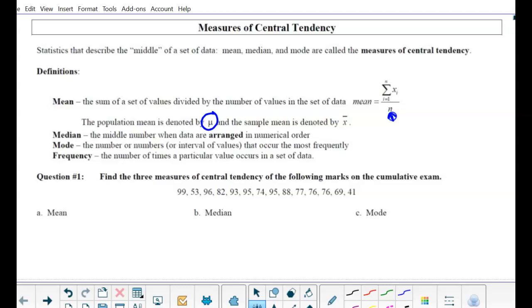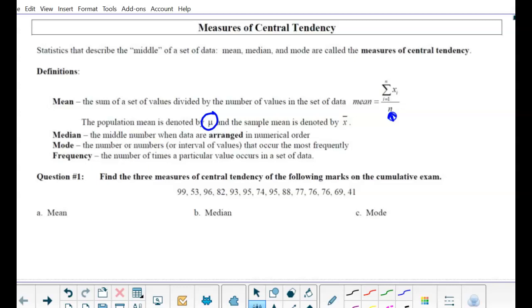So median is the middle number when you arrange your data in order, not just however they're arranged on your paper. Probably back in junior high when you learned this, I remember teaching it at grade 8 or grade 9 in Bermuda, students would not put them in order, so they just look for the middle number. That's not the median.